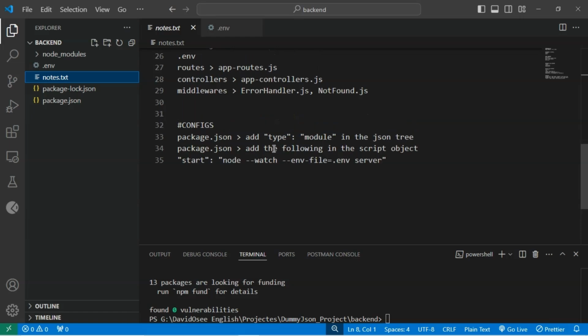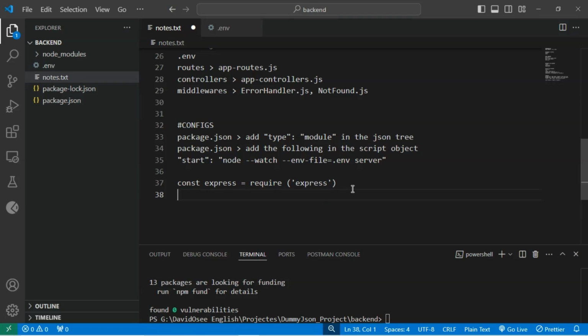The first thing we need to add inside our package.json is this type module. Why do we need this? Simply because I do not want to type const express = require express, which is what we needed to do before.